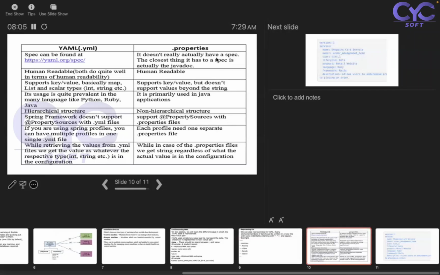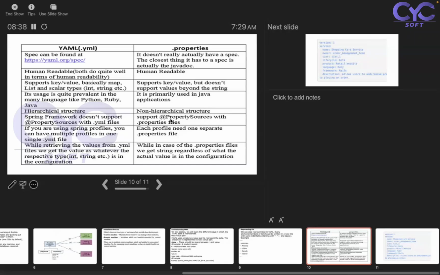Okay, and coming to properties, which cannot specify heavy efficiency manners, so it will be very easy to understand as a human-understandable language. Here we give the key value pairs, based upon the supporting languages. Properties files will be supportable in any type of environment, and it is a completely non-hierarchical structure.